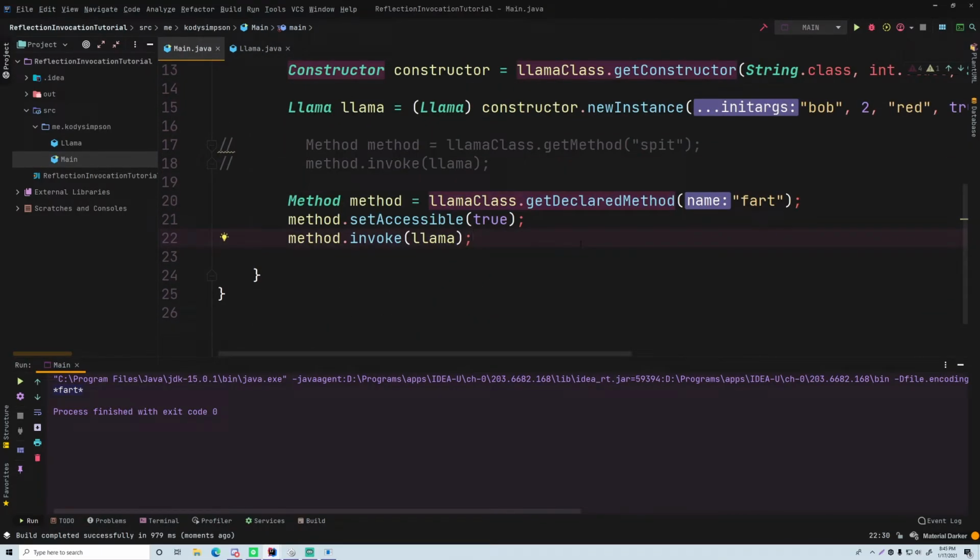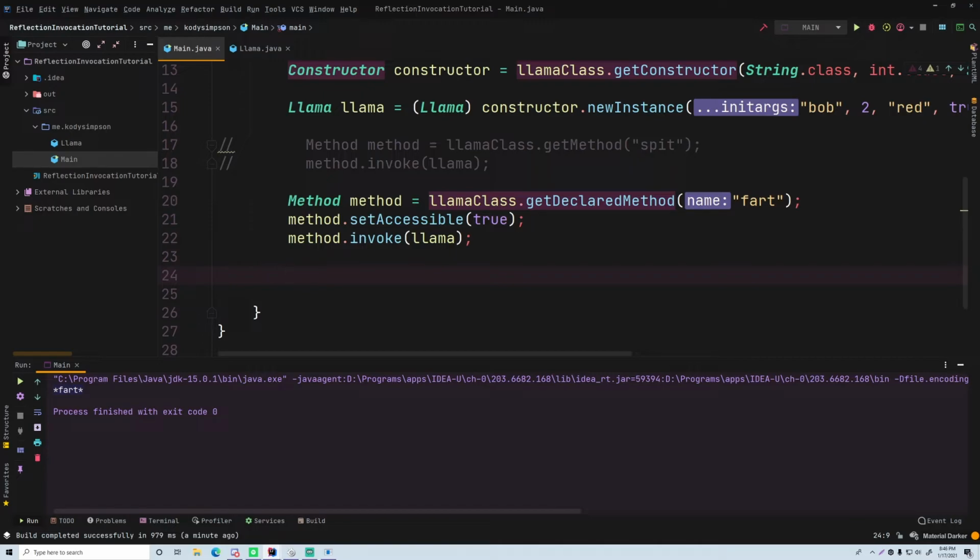I want to show you how we can make this more dynamic. So let's say that you want to grab all of the methods of a class and call them without knowing what their names are ahead of time. So let's say that you want to scan a class and then call its methods without knowing what they're named. That'd be even more dynamic because you don't have to worry about knowing what the class is ahead of time. Okay, so for example, if it's not your class, you haven't coded it, and you're accessing it using reflection, you're probably not going to know what the methods of that class are, especially the private methods.